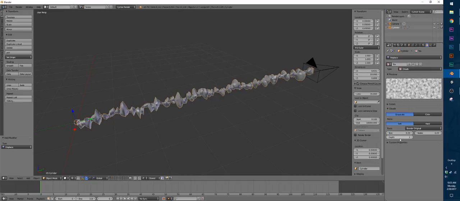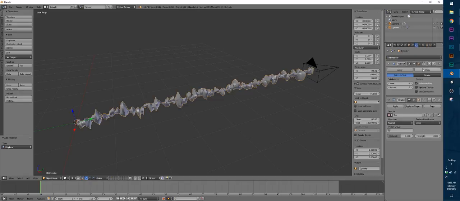So I'm going to set this to 0.2 in the size. That's just what I found for this length of beam. But go ahead and play around with this value, because it really kind of subtly changes how your beam will look. Then I'm going to go back to the modifier tab and change the strength a lot down. I think I want like 0.1 or something.